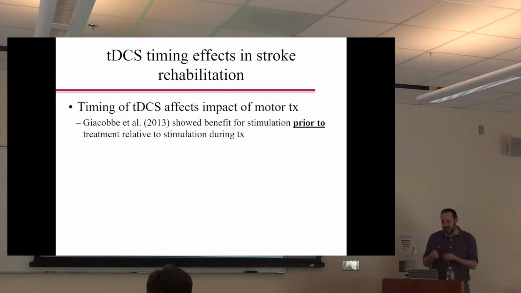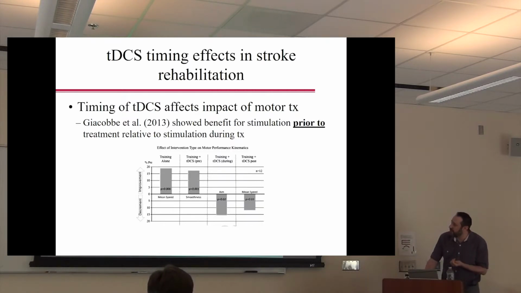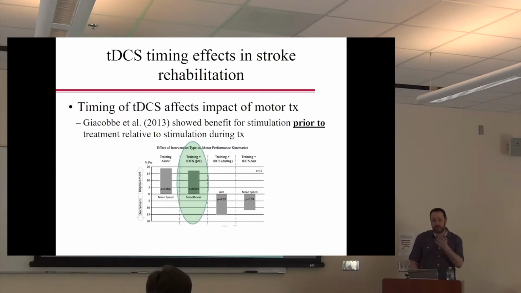So Jacoby et al. 2003 looked at one of these studies where people have upper extremity problems, and they use a robotic arm to try to learn to move their arms more. They wanted to compare, did it matter when they were stimulating relative to that task, and they were comparing a sham and stimulating prior to the task, during the task, and even after the task. And what was really notable in their results, this is just a figure from that paper, is that the training plus the tDCS before the task led to improvement, whereas the training plus the tDCS during and after the task did not, at least in one measure in terms of their arm movement.